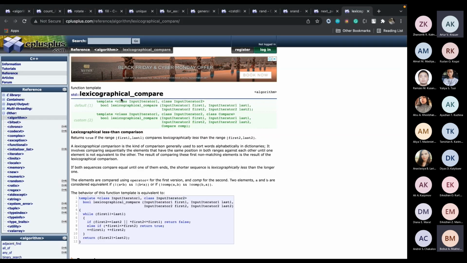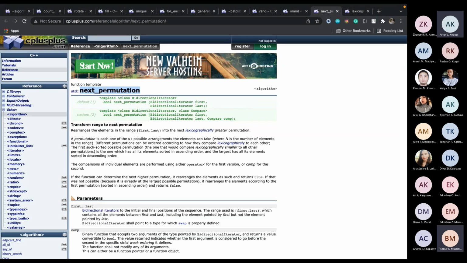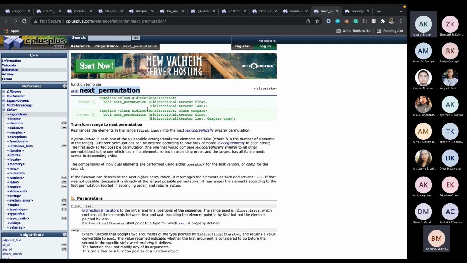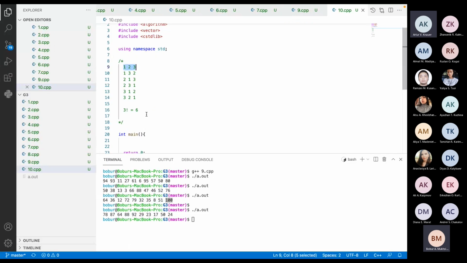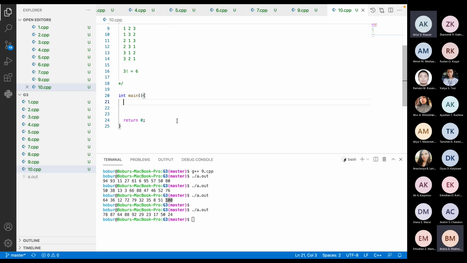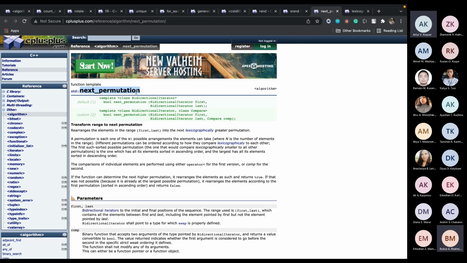So what next_permutation and prev_permutation do is identify whether we can find the next or the previous permutation for that case. This is just a simple explanation. So let's create a simple array, 1 to 3, and we want to find the next permutation.